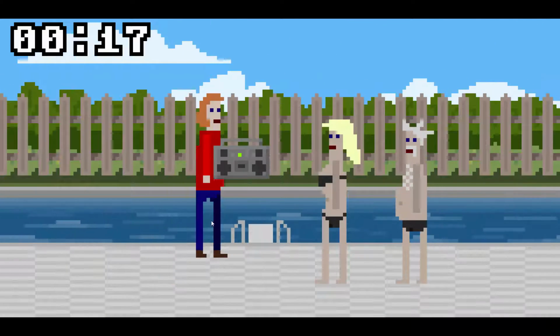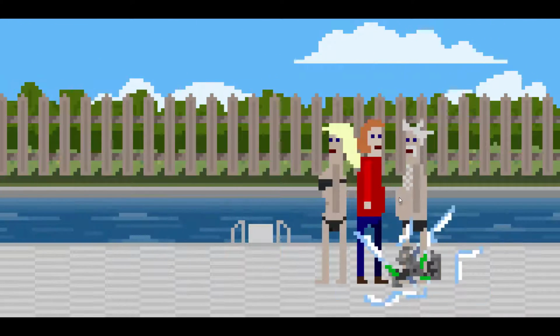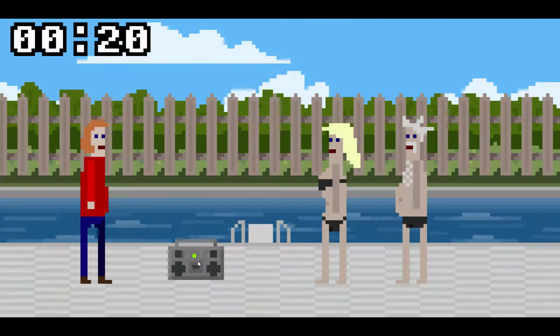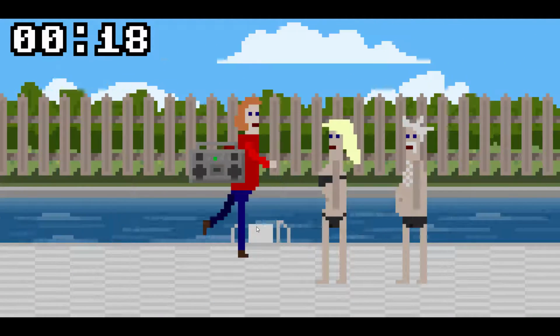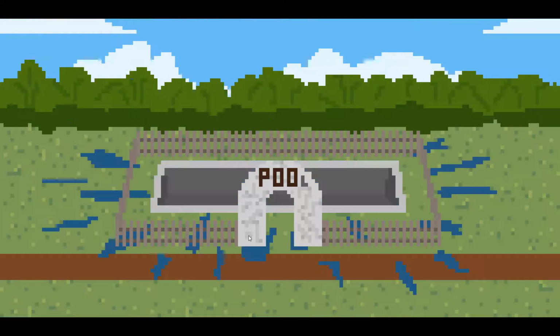So, pretty lady and old man. Maybe the old man wants to jam, or maybe he just wants a boombox in the face. Either way, kaboom. The pool. Nobody's swimming at the pool now. No. So let's go back in time. Let's electrocute ourselves. You were about to say you killed yourself there.